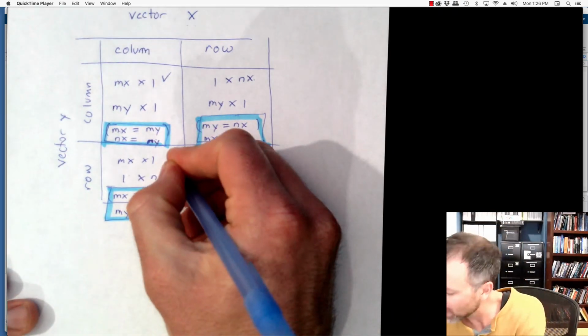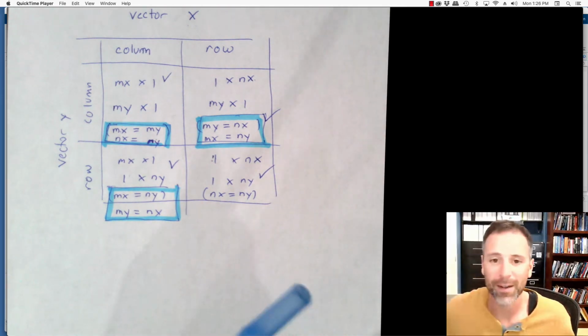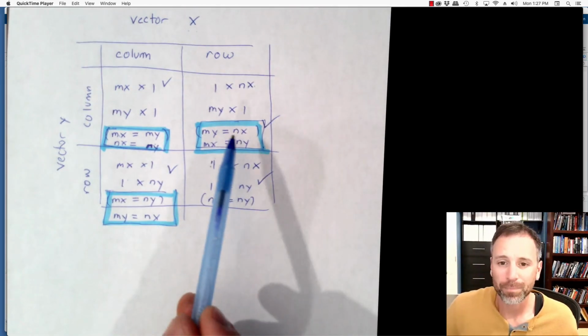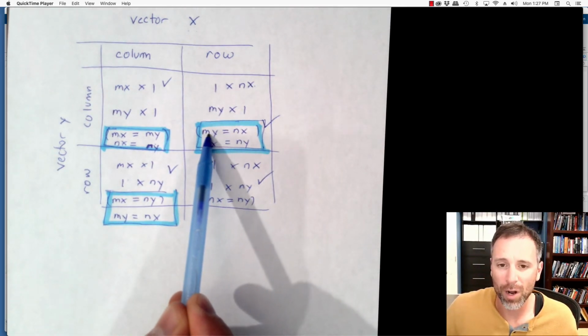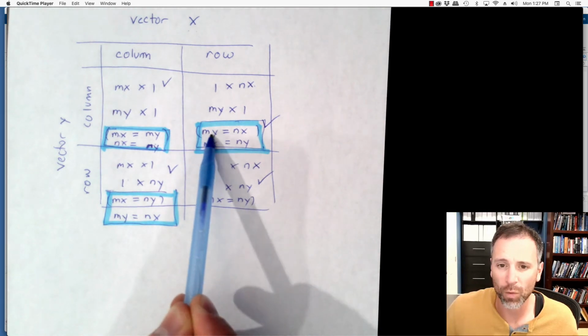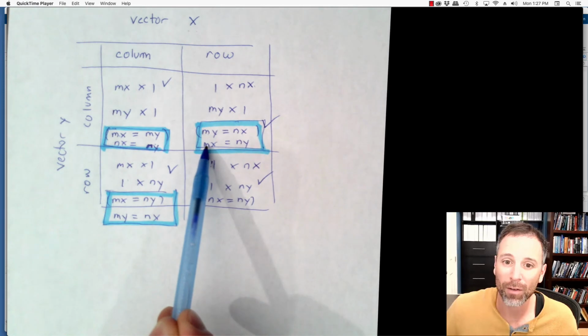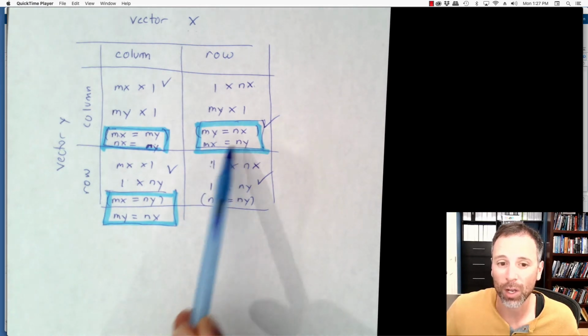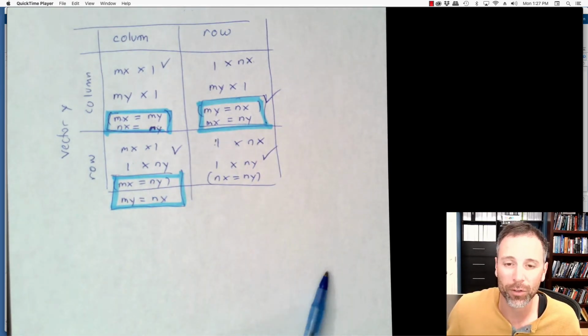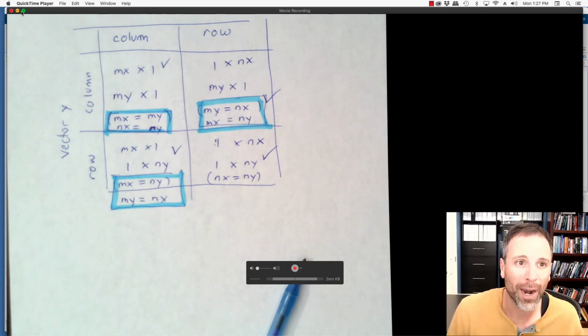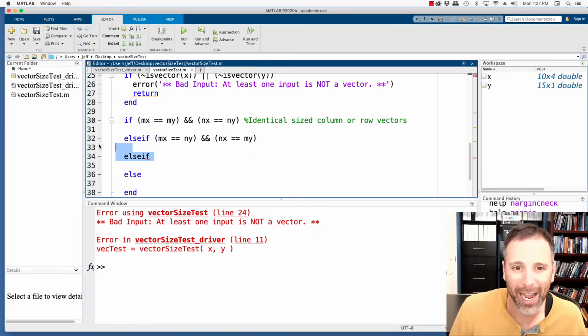So I only need two different checks: that the number of rows of y equals the number of columns of x, and the number of rows of x equals the number of columns of y. That's true in either of those situations, which means when I go back to this code, I don't need that particular situation.